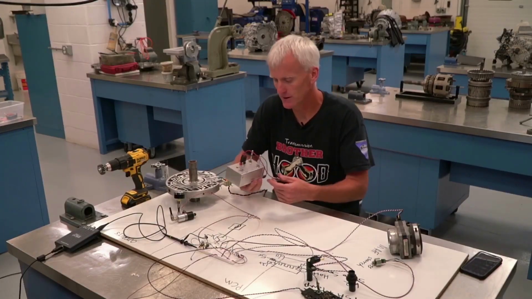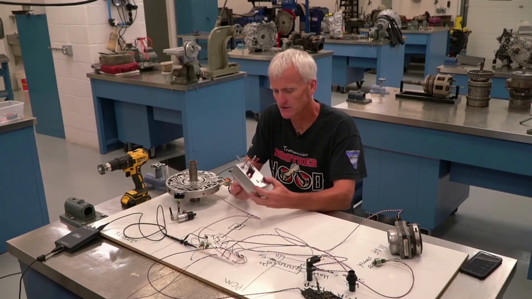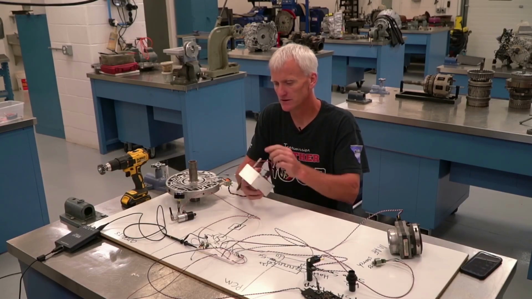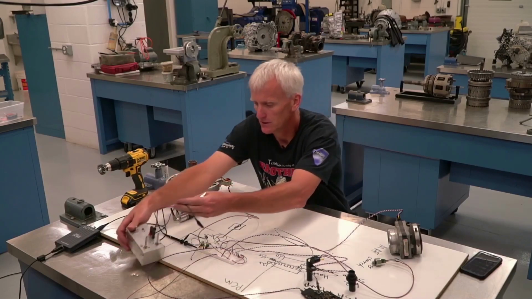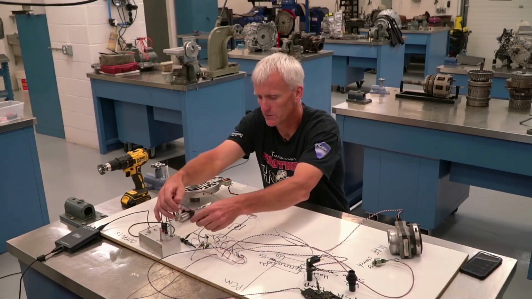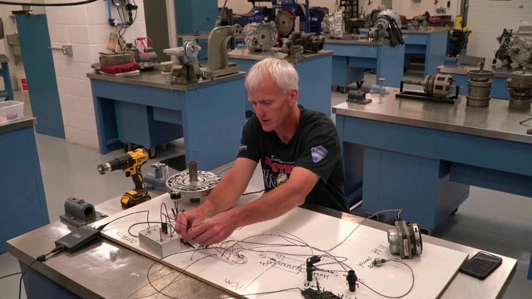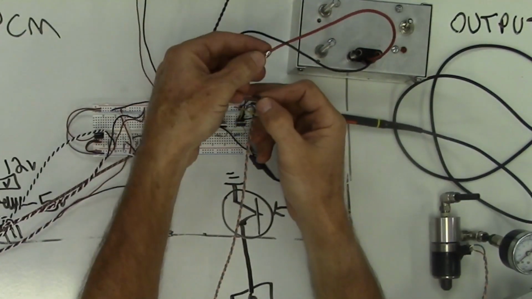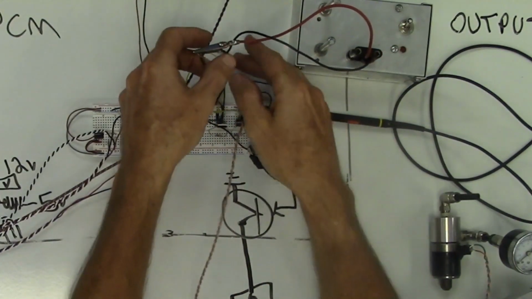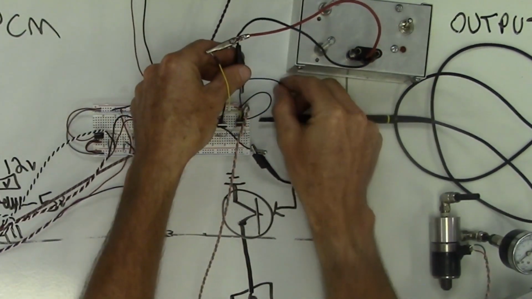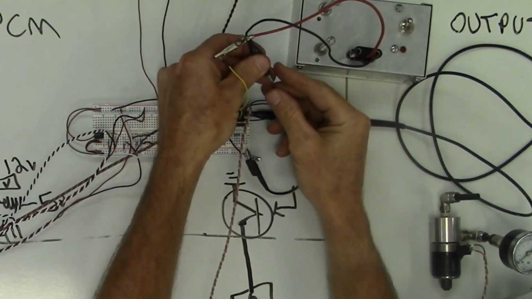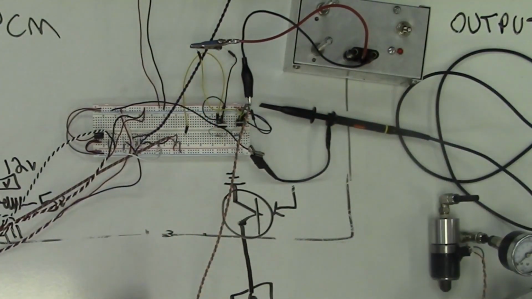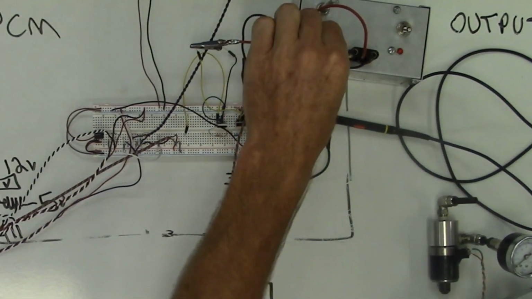I've got this little box that I made years ago, and I can actually output a digital 5-volt square wave. So I'll hook this thing up to kind of mimic what a computer is going to do. It's going to try to pulse that solenoid. And I'll have power. I should probably have something protecting that, but I don't. And then I'm going to have ground hooked up to this guy. Then when I turn this on, you can hear it operates that solenoid.